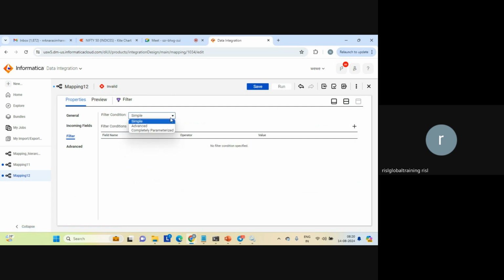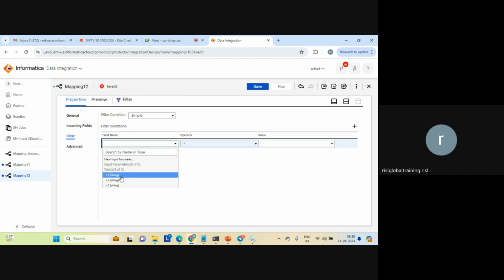Here you can see filter condition, either simple, advanced, or parameterized. So let's say we are starting with a simple condition. Click on plus and select C1. Let's say 1. If the input data contains 1, only those rows will get transferred to the target.